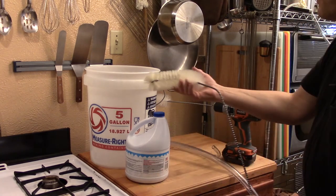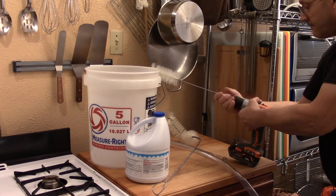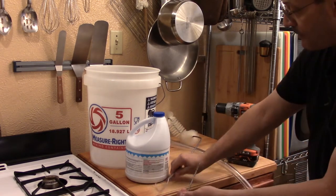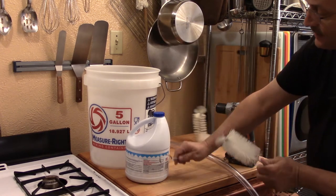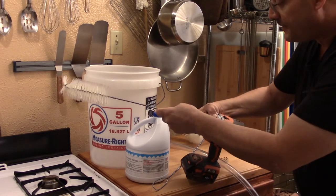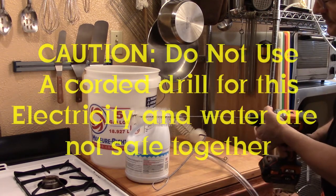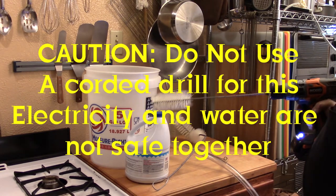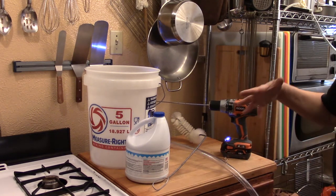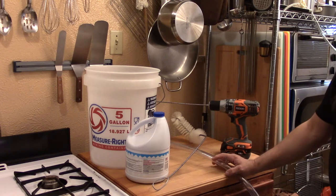You're also going to need bottle brushes. I have a big one for my carboys and a smaller one. I originally purchased this little bottle brush and it had a bail handle on it. I cut that off and fixed it so it would fit right into my drill. When I want to clean my bottles out, I can do it under power — I have my own power bottle cleaner. It works really, really well, and I figure I could probably bring you a few tips that will help out.